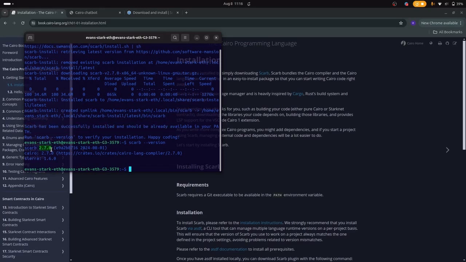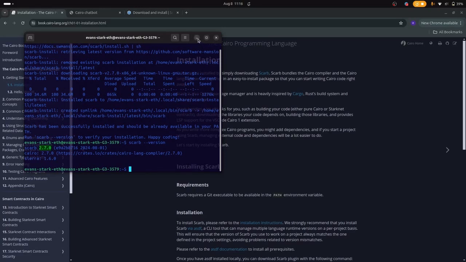This is also the same way if you want to update your Scarb. This is 2.7. They just released 2.7 a few days ago, either yesterday or so. So this is just the latest version. I had 2.6.4, then this installation updated it to 2.7.0. In case you have Scarb already and want to update to the latest version, just run the script also and get it up to date. So this is it for installation using the script.